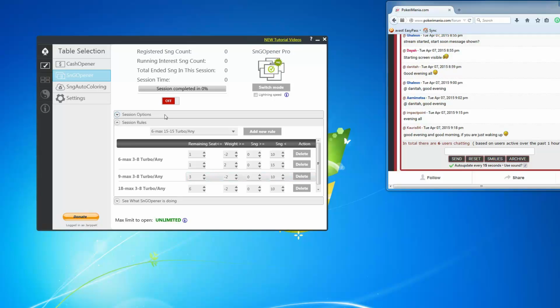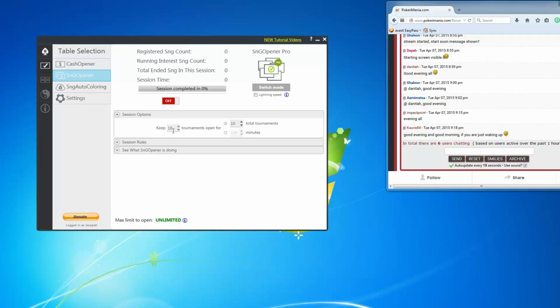But I think we now have actually not yet gone through the session options window. Here we can define how many tables we want to keep open, for example, keep 10 tournaments open, for a certain amount of tournaments. So if we want to play 100 games in one session, we could put 100 here.